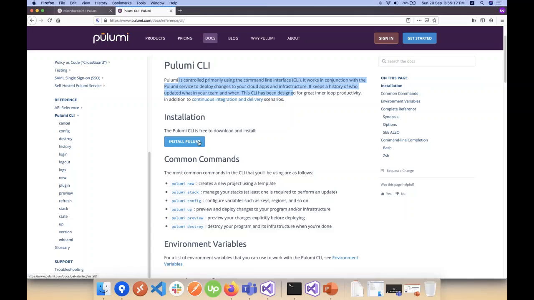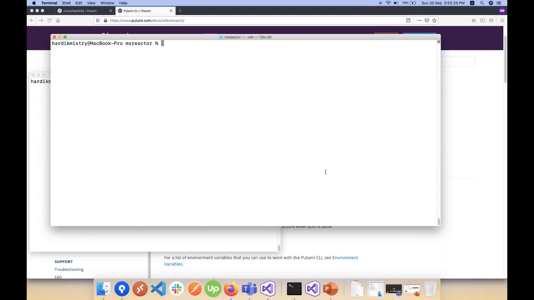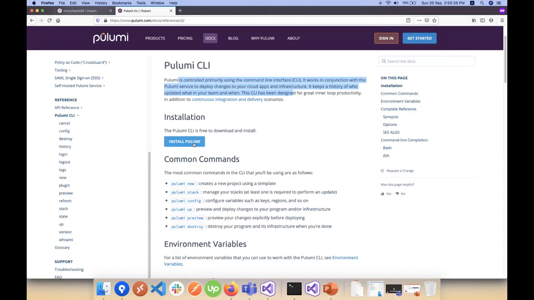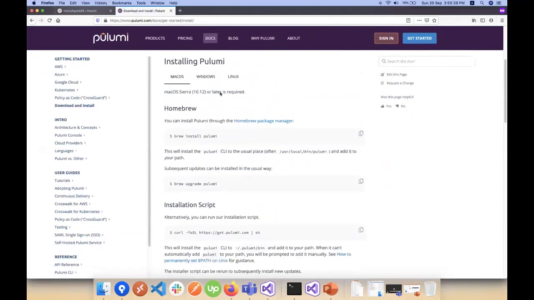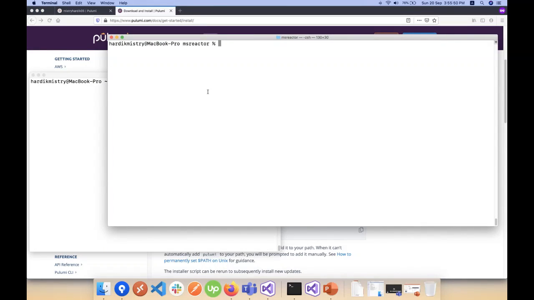Of course, the Pulumi installation is already done on my laptop. It is done in a terminal. You might notice that I am using a MacBook, a macOS environment. This is as easy to configure with Ubuntu or Linux or, for that matter, Windows. For example, if I click install Pulumi, you can notice that they have been kind enough to guide you through, giving you the steps according to the operating system that you have. In this case, the installation is already done by me.